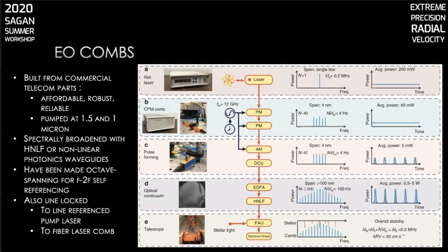There are EO combs in operation at the Habitable Planet Finder instrument at the Hobby-Eberly Telescope — that one has been running nearly continuously for two years and provides calibration lines between 800 and 1300 nanometers — and at the Palomar radial velocity instrument from 1200 to 1800 nanometers. There's another one at the Subaru Telescope's radial velocity instrument on Mauna Kea in Hawaii. All of these instruments, you'll note, are on infrared spectrographs. No one has made a visible-band EO comb that I know of. So EO combs won't work for EPRV unless we are successful in broadening them all the way down into the blue visible, or frequency doubling them — that's quite challenging, but people are trying.